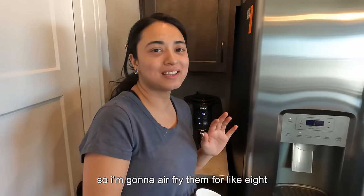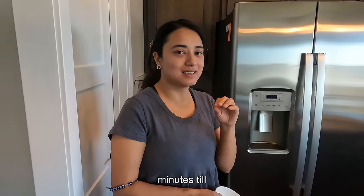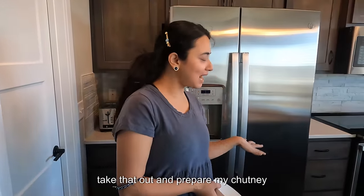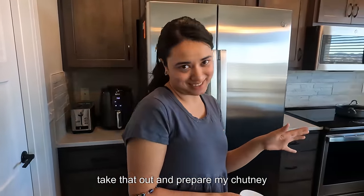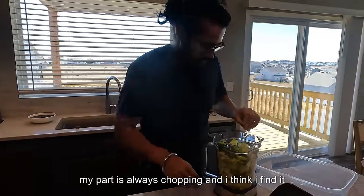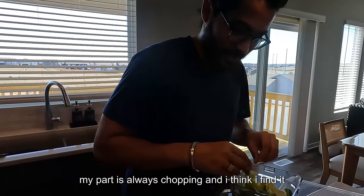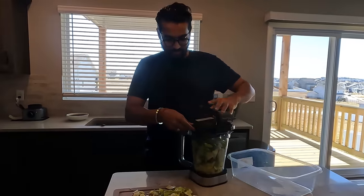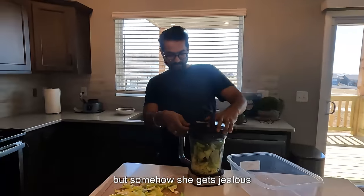So I'm gonna air fry them for like 8 minutes till the crust gets real nice. And then I'm gonna take that out and prepare my chutney. My part is always chopping, and because of the tools, I found it really easy, but somehow she gets jealous.